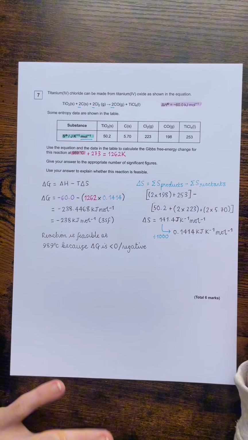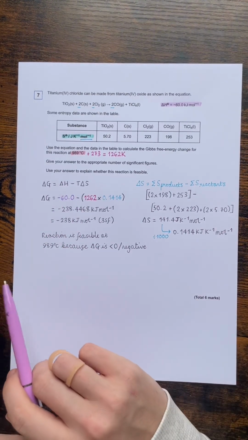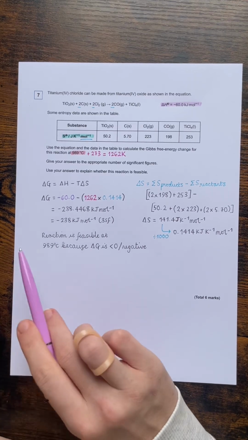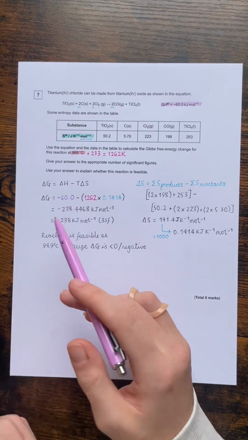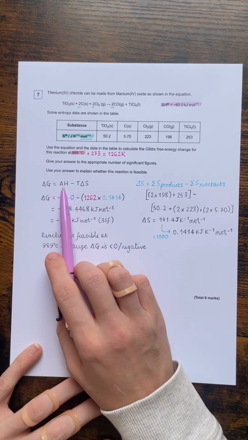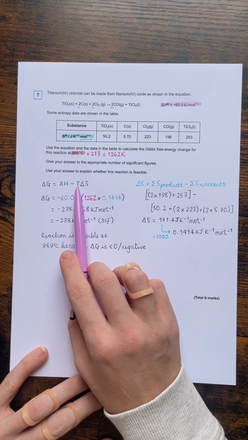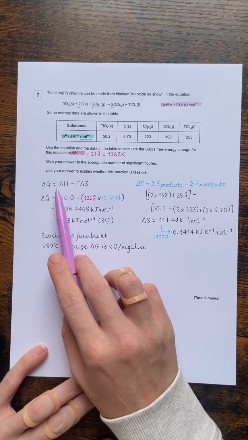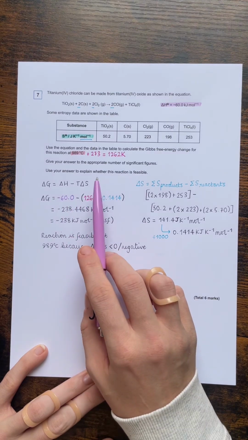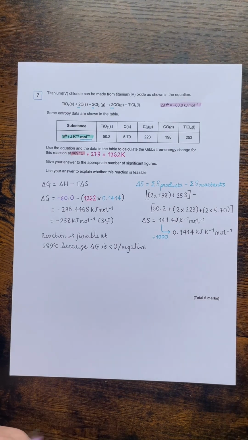But I don't need to explain it in that way because it says use your answer for delta G to explain whether the reaction is feasible. But other questions may say how we would know that this reaction was feasible at all temperatures, and we could say something along the lines of what I've just described. An exothermic reaction means delta H will be negative, T delta S will always be positive regardless of what the value for the temperature is if delta S is positive, and therefore a negative number take away a positive number will always just give us a negative number. Delta G can never be positive in these scenarios. Don't have to do that here. That's all I need to do for this question.